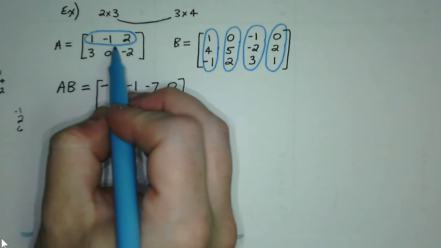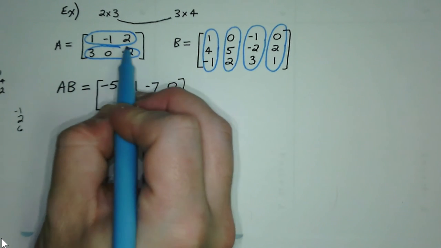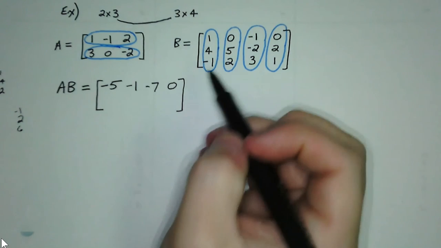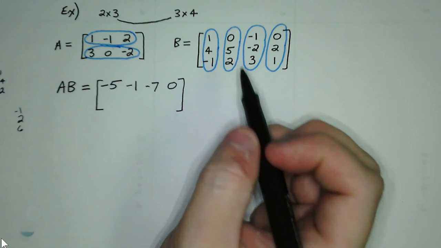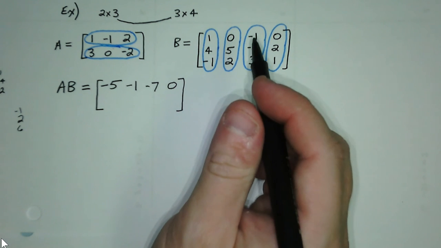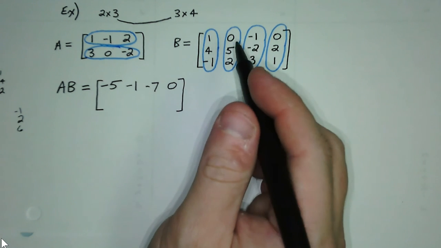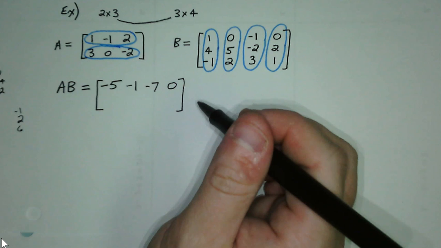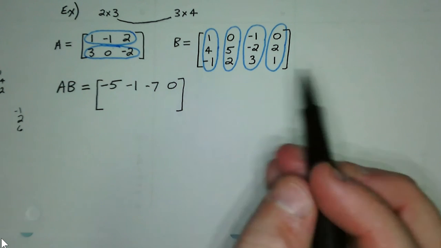And then now we just got to do row 2 times all of those columns. I would recommend you please try this on your own. If you haven't been doing this independently up until now, you should pause the video and try these last 4 numbers on your own, okay? And then unpause. But here I go.